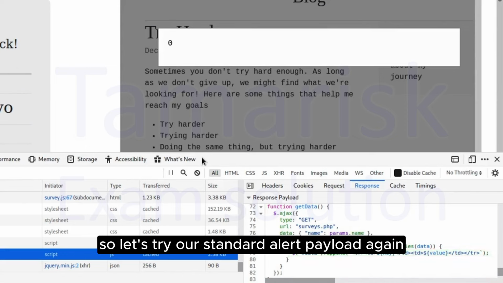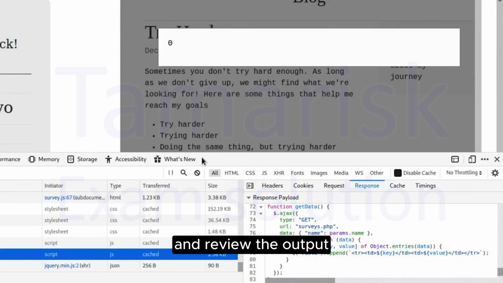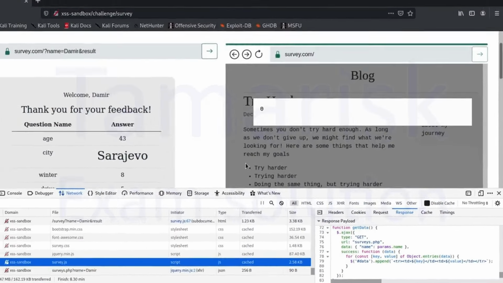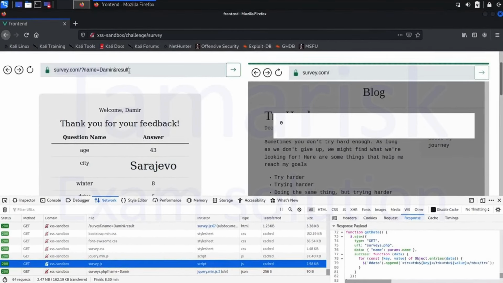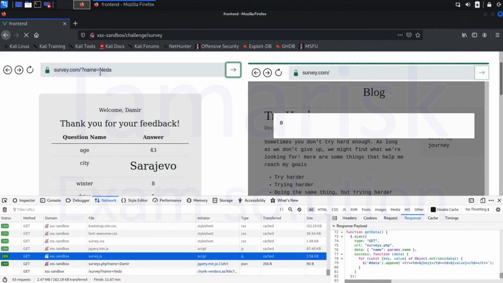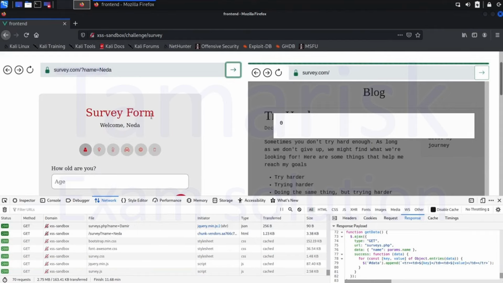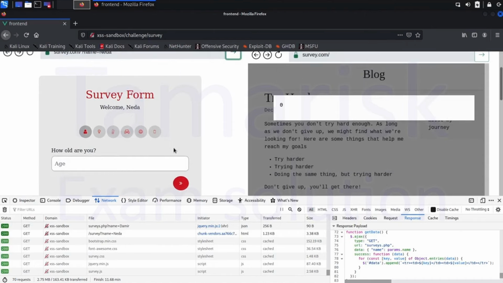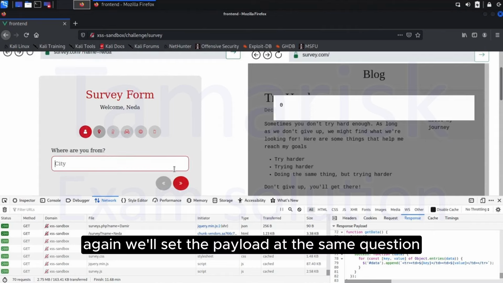Let's try our standard alert payload again and review the output. Again, we'll set the payload at the same question.